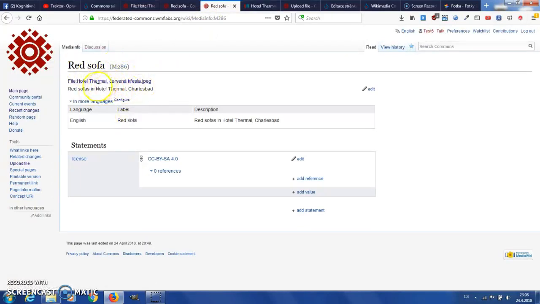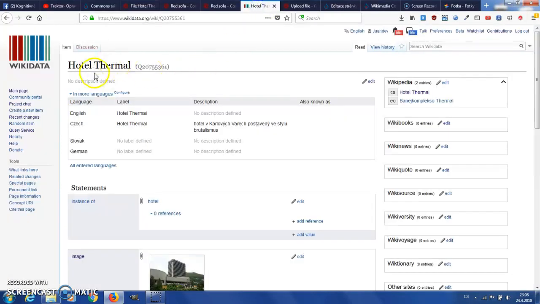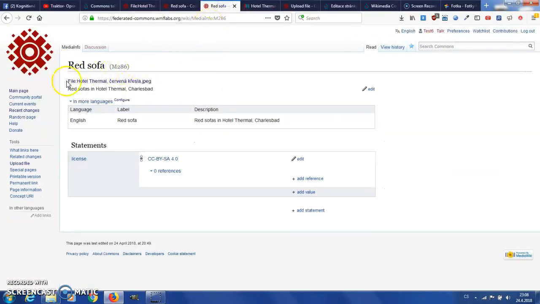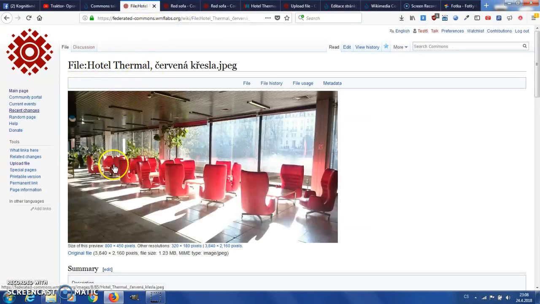But my question is, if this is related mostly to Wikipedia, so with the article on Wikipedia which is called Hotel Terminal, and which is about Hotel Terminal, so the item is called Hotel Terminal, and the item here is the file where some red sofas from the Hotel Terminal.